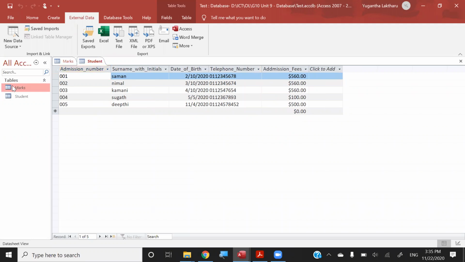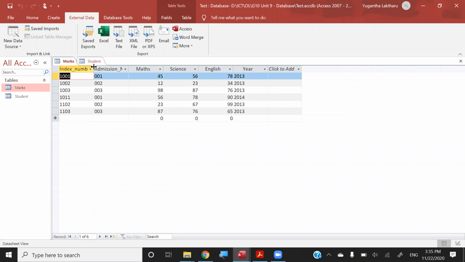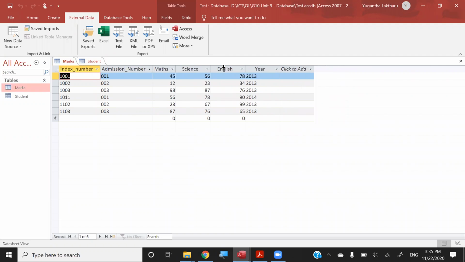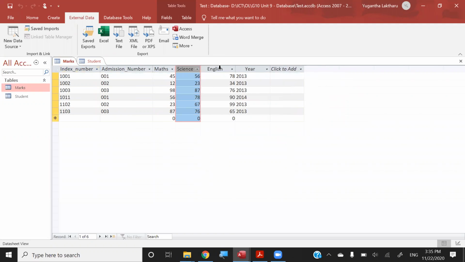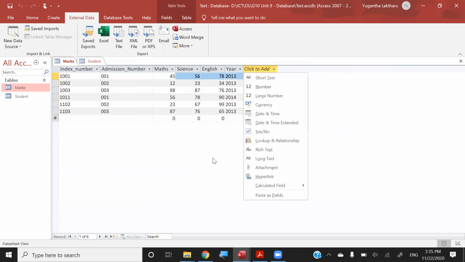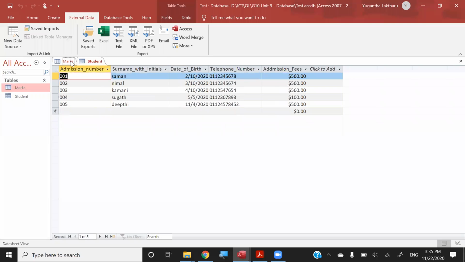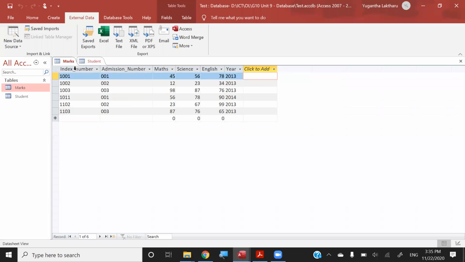And in marks, there are index number, admission number, the marks for specific subjects, and the year, right? So when we are creating these two tables, I have included the admission number.